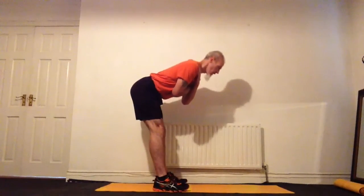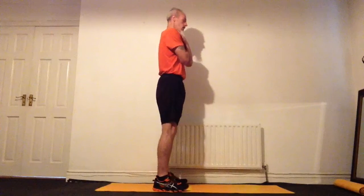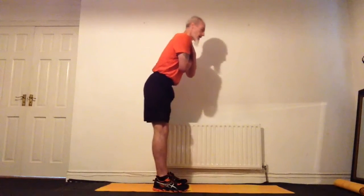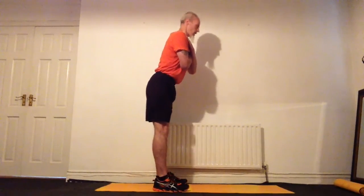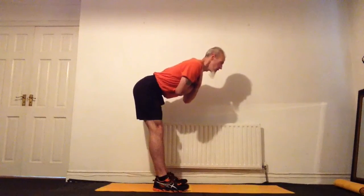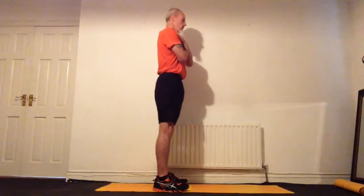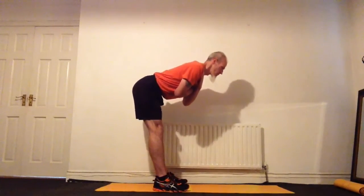And our good mornings again. So folding forward at the waist. Making sure you keep your back nice and straight. Only go as far as you can keep your back straight. You lose a lot of the benefit once you round the back like that, so keep it straight. Should really feel that. Hamstrings, backside.